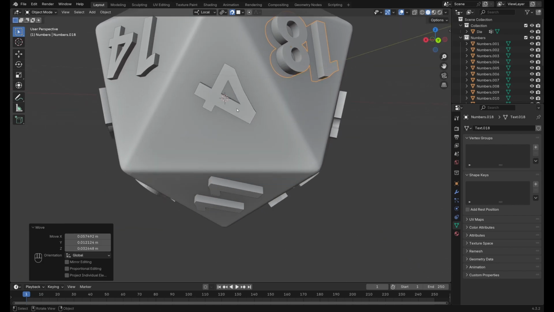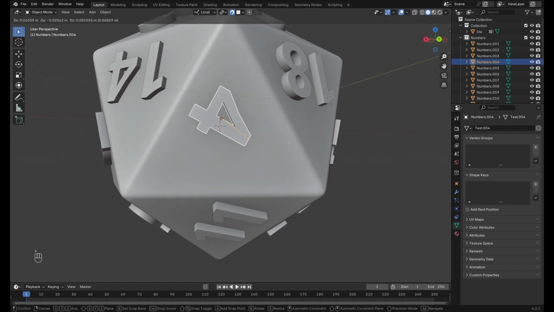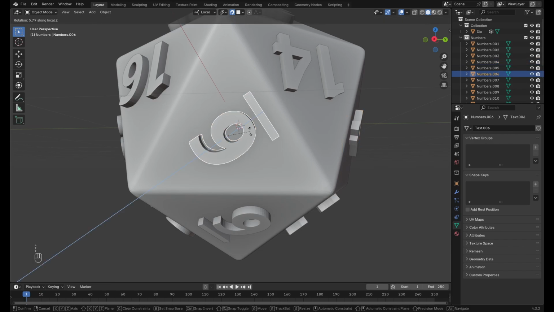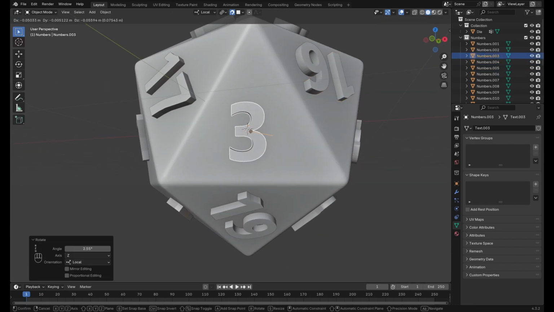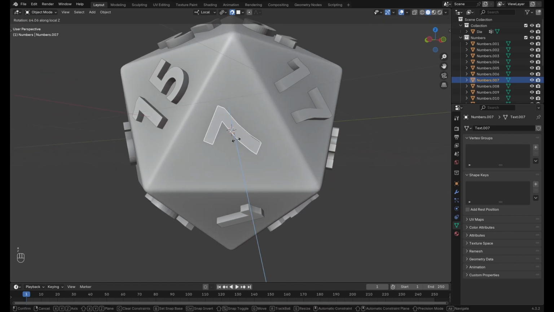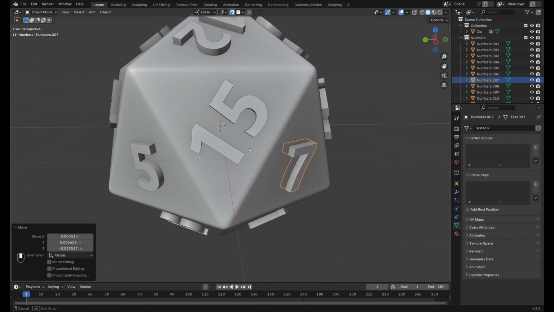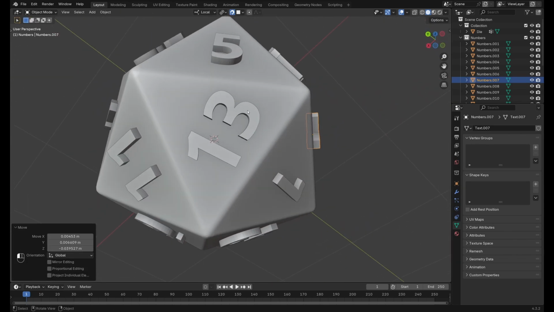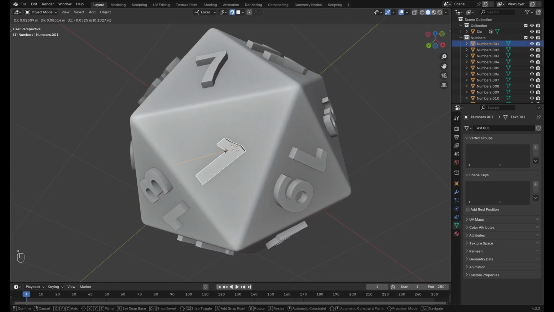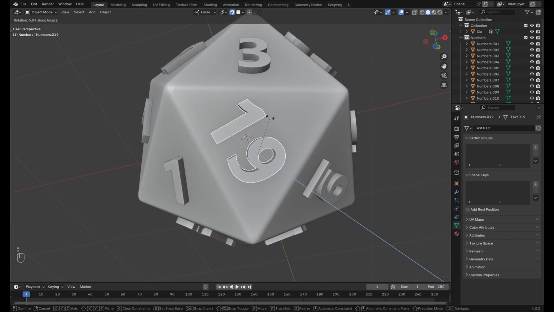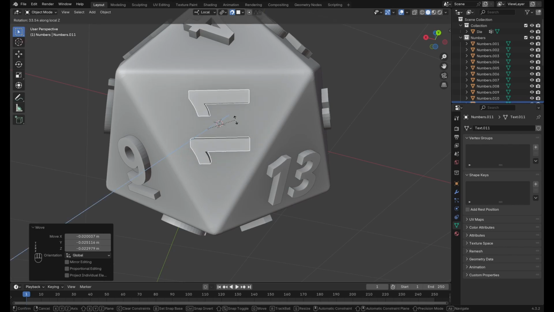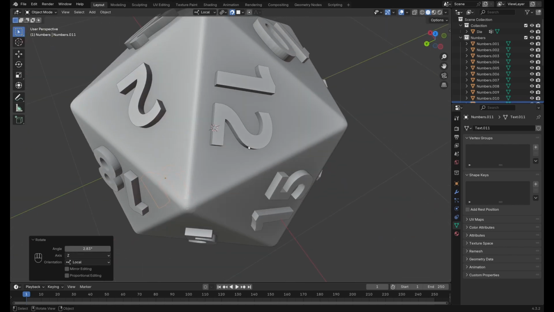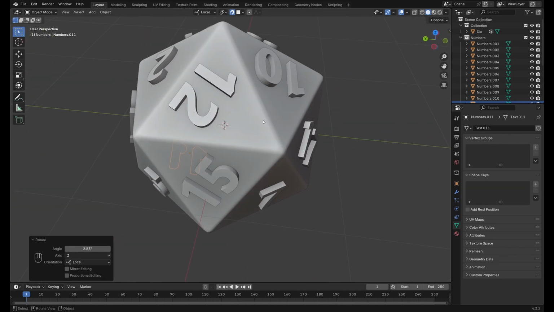Doesn't have to be perfect. Okay, that looks good.